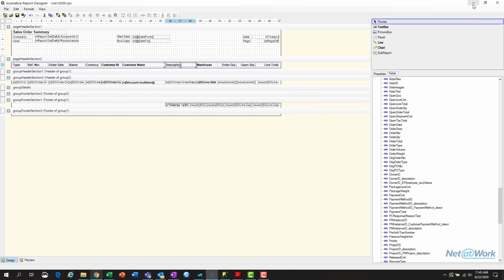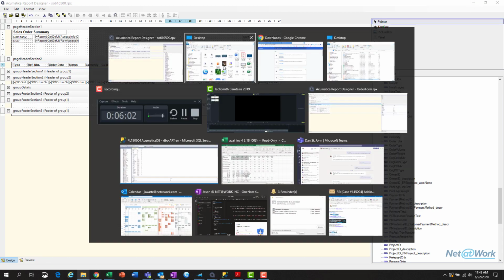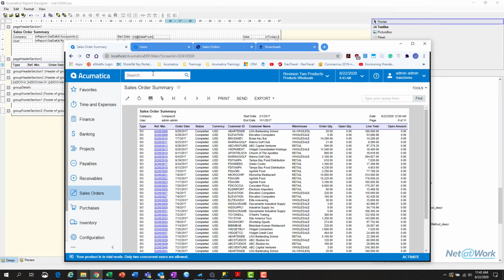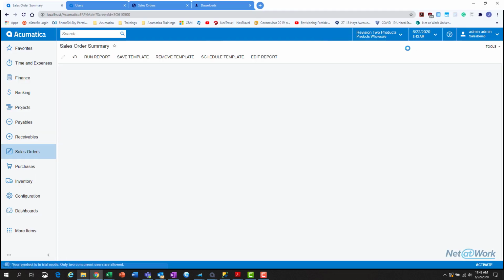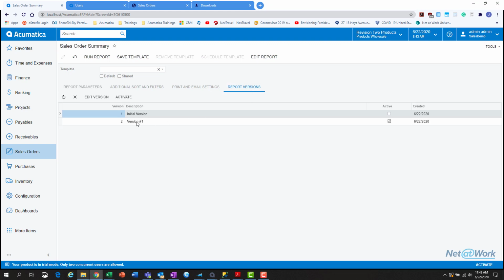Now that that is saved, we can head over to our local session of Acumatica here. Once we double click on here and then go to order summary, you'll see that when we head over to the report versions, we have our version 1 and the initial version that we just created. And you can actually cycle back. Every time you create a new version, it's saving that version of the report to the server. You can download the individual reports here by right clicking and hitting activate and edit, or just hitting the edit version here, and it'll download that version every single time.